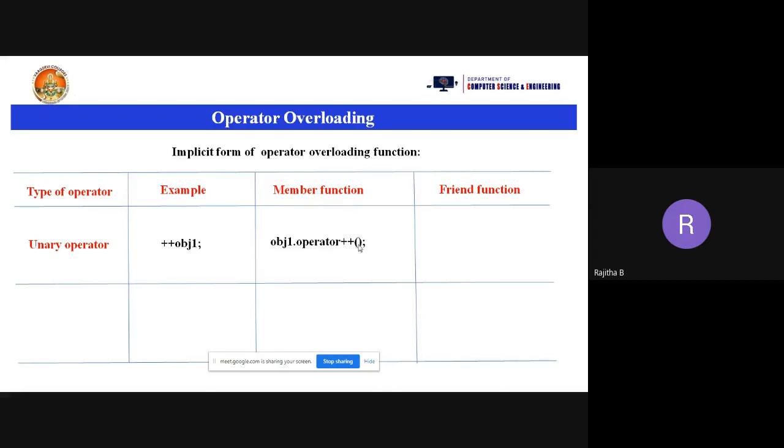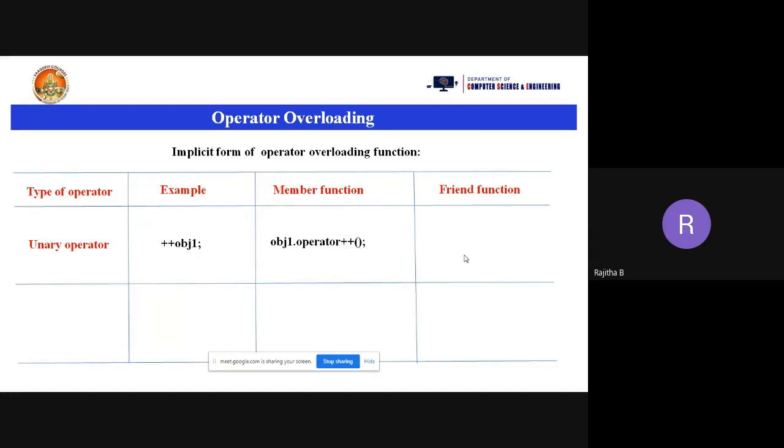So even though you are not writing obj1 in the brackets, you are taking obj1 dot operator, which means in the implicit form obj1 is going to the function as a parameter. That is, obj1 is going to the operator function as a parameter.